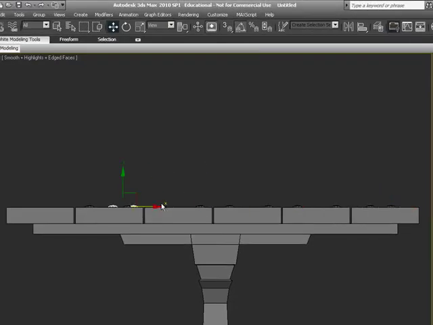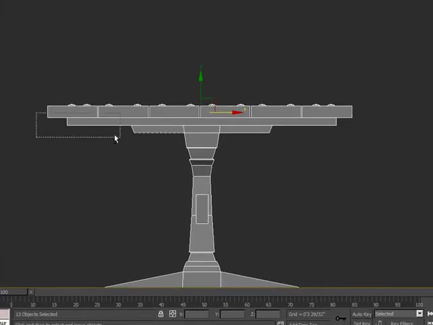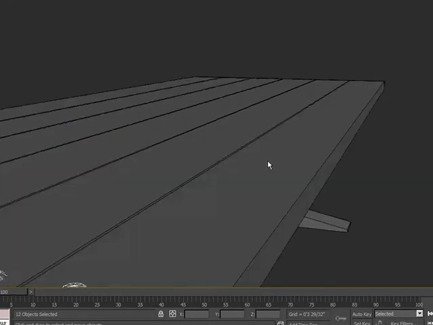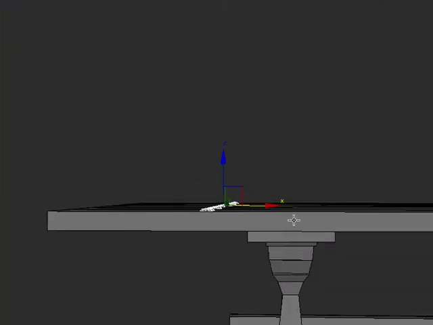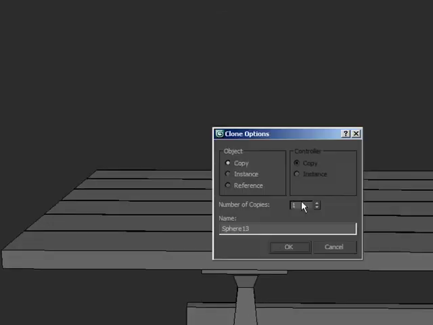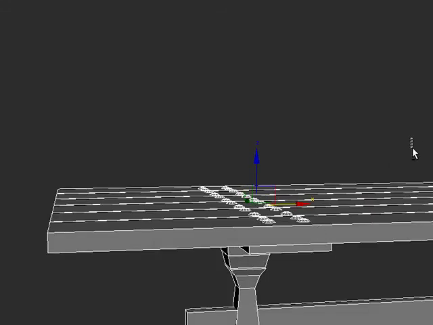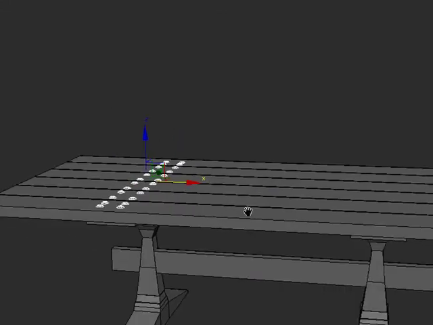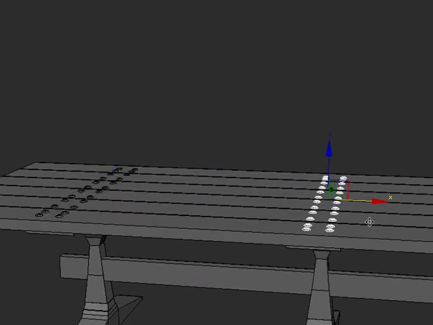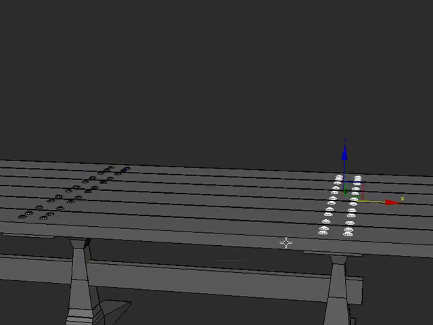So I'm going to select those now and bring those over to there. Right about there, just so it matches up. Now I'm going to select these all together, but you'll notice when I clicked and dragged around them, I selected the table. Well, the quickest way to select multiple objects is to select a bunch of them, pull those over there, and just deselect the rest of the things. There. And I'll show you what I mean. I'll click and drag, and I selected the table, but I'll hold down Alt to deselect the table, just to have the bolts remaining, and I'll just move them over here. And they're still selected. I'll hold and make a copy over here.